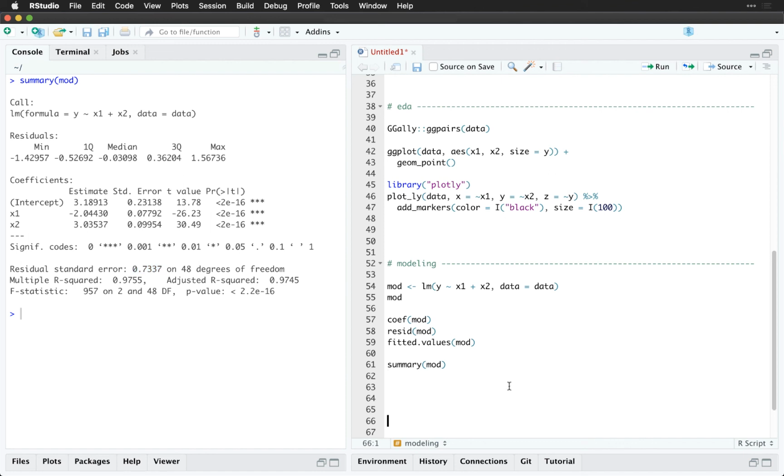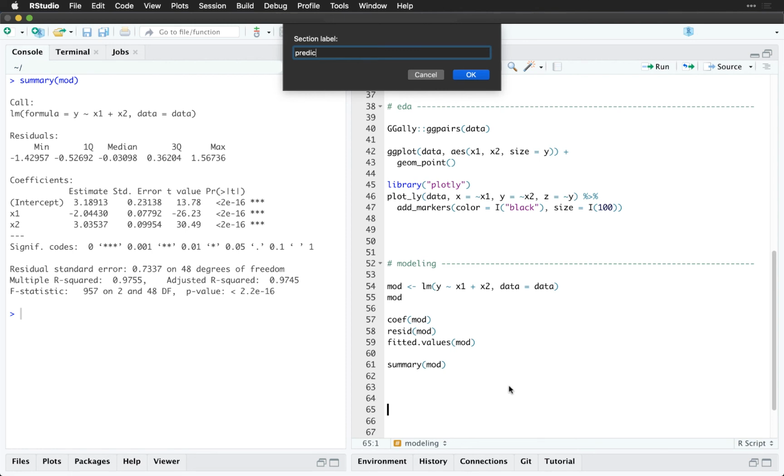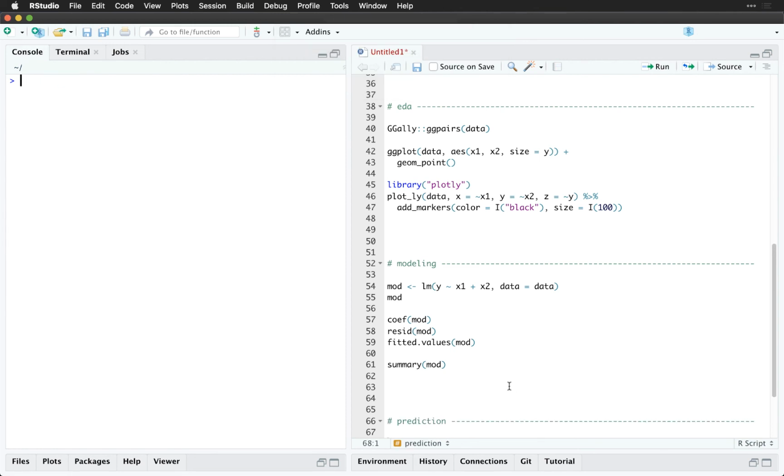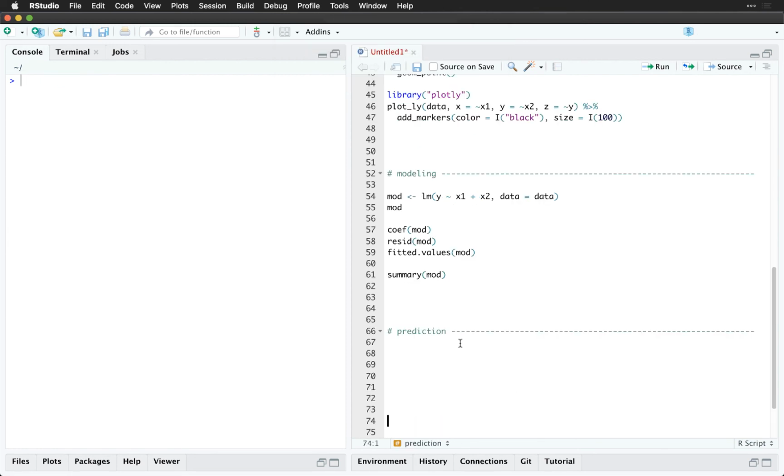The last thing that I'll show you is prediction. It's going to work in exactly the same way too, but I need a new data set, right? So new data, this is the data that I'm going to predict on. It's a tibble, and it will have x1 and x2 in it, but it won't have y in it.